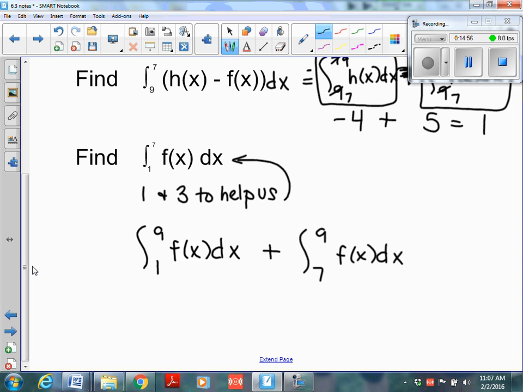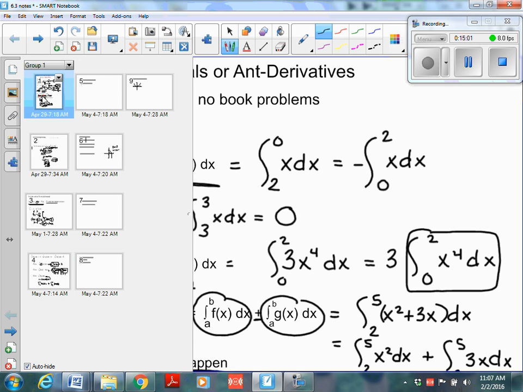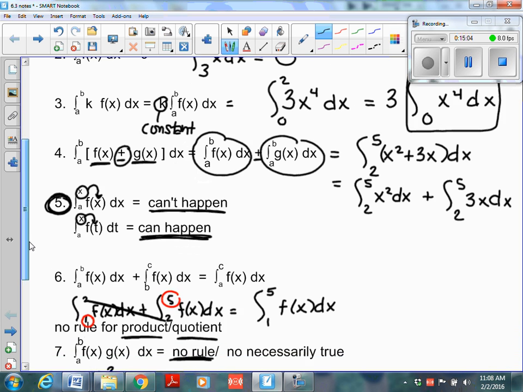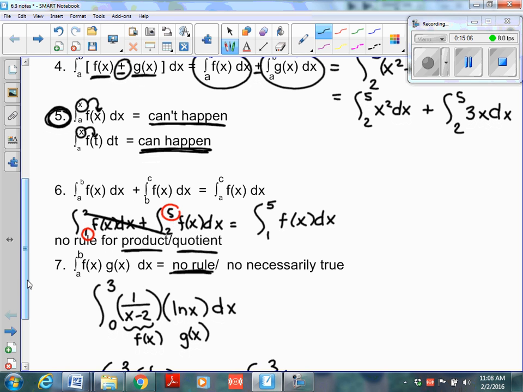We want to integrate from 1 to 7. So let's see if you guys remember what you need to do. Let's go back to the definitions. I want to go back to the special one, and here I'm going to talk about it one more time. If I integrate from 1 to 2 and then from 2 to 5, isn't it easier just to integrate from 1 to 5? But how does this need to be set up? Do you notice that the two numbers that are the same, the 2 and the 2, need to be one on top and one on the bottom? And then you can integrate from 1 to 5.